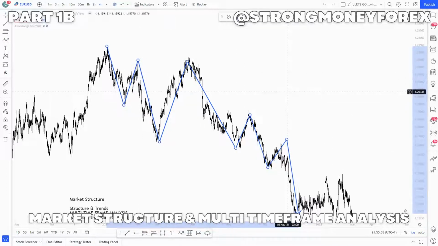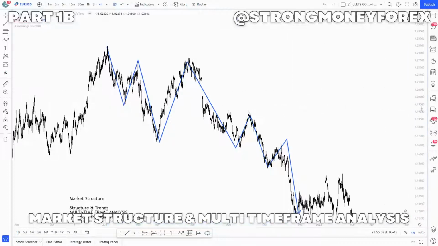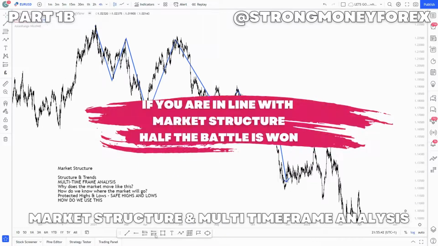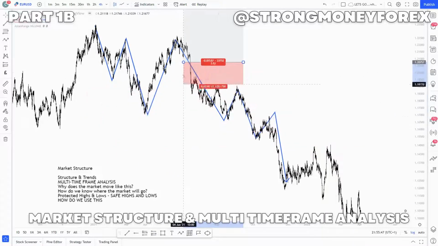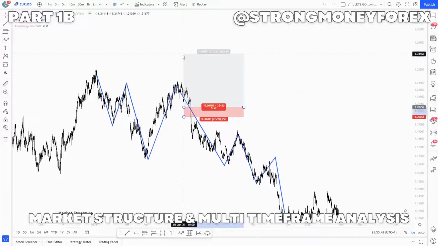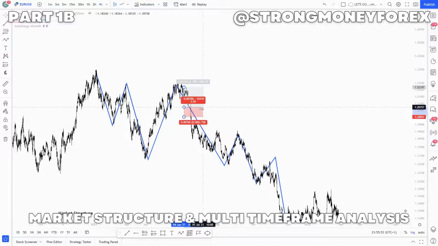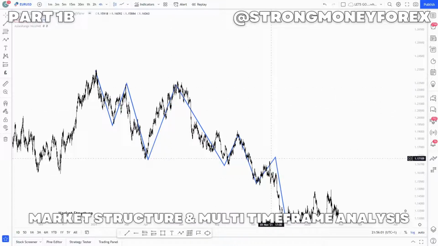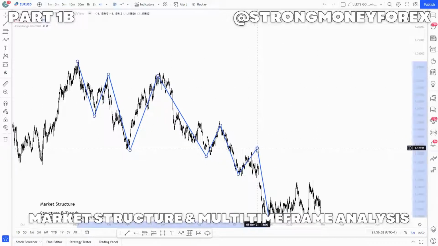But the most important thing in your trading always is market structure. If you are in line with market structure, half the battle is won. Okay. If you are one of these people trying to buy when we're in a clear higher time frame downtrend, you might make a little bit of cash, but more often than not, you're going to be stopped out. What a lot of people try and do in this game is constantly catch the reversal. They're constantly trying to catch the low or the high. And it's a way of just losing cash all the time. I've learned the hard way.